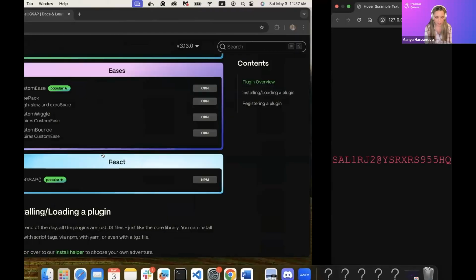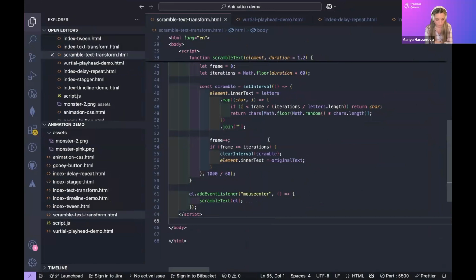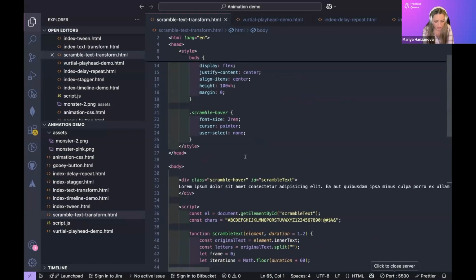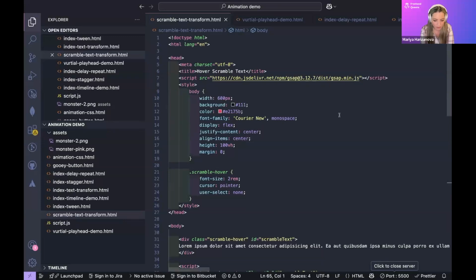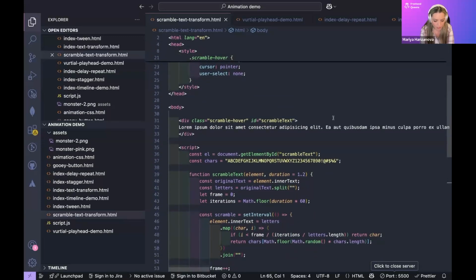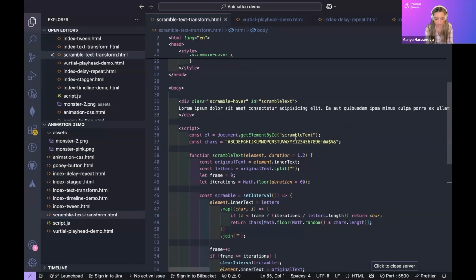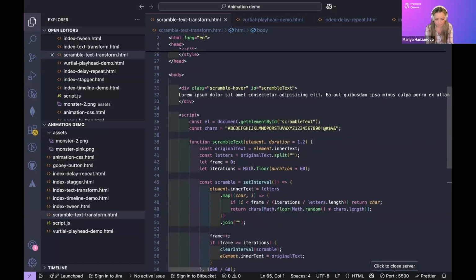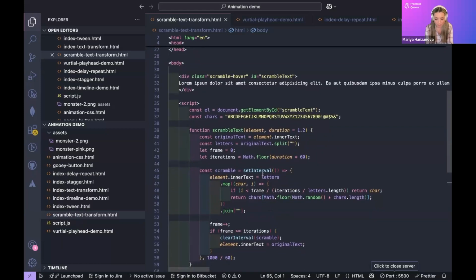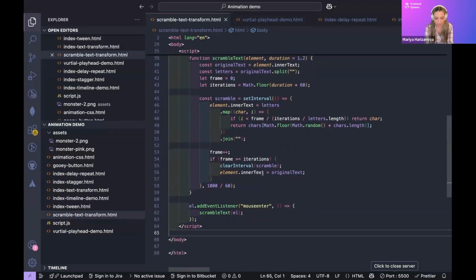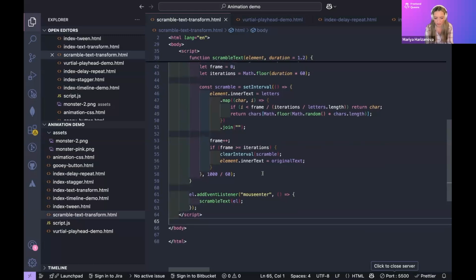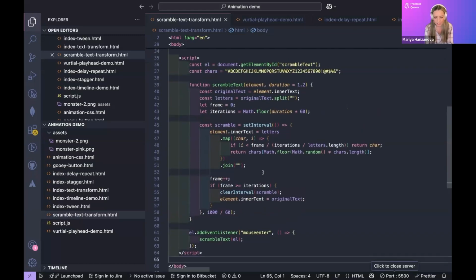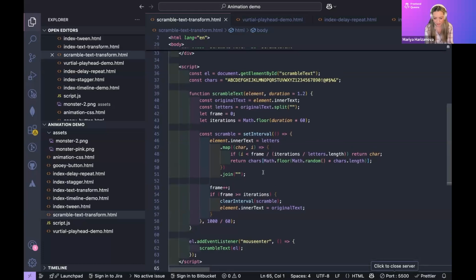We're gonna go over the code as well. Basically, I have a random text, and here is the plugin which we are using, GSAP. We're gonna grab the element by ID, and again we're using a map function in this loop. We're not using so much ScrollTrigger or timeline here, but this is the plugin which we're using, and it's super popular.